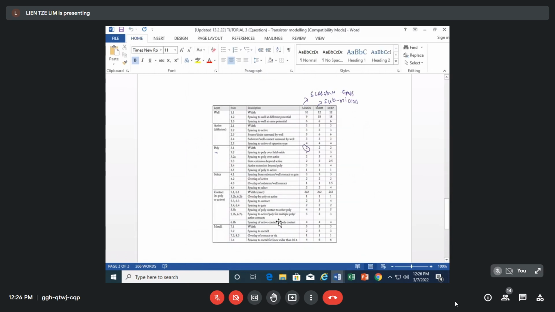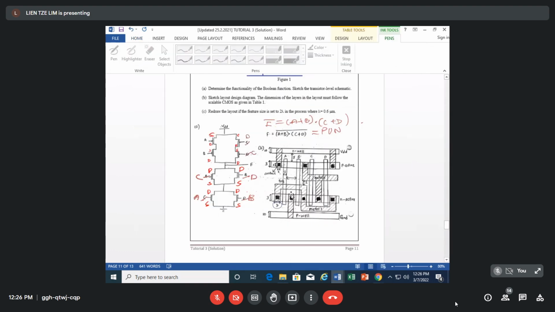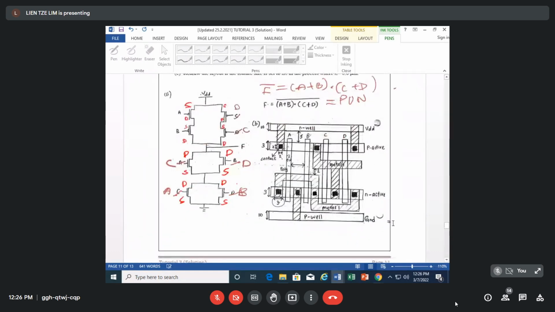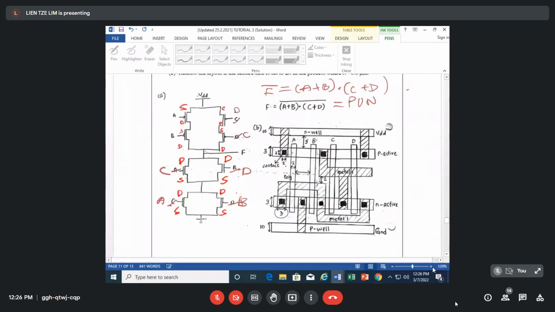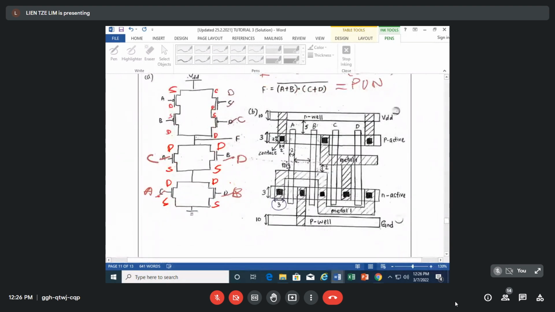According to the table, metal 1 width is 3. The contact is 2 by 2. You see here, I enlarged the drawing. This is the contact in black color, so 2 by 2. And the diffusion area here is 3.